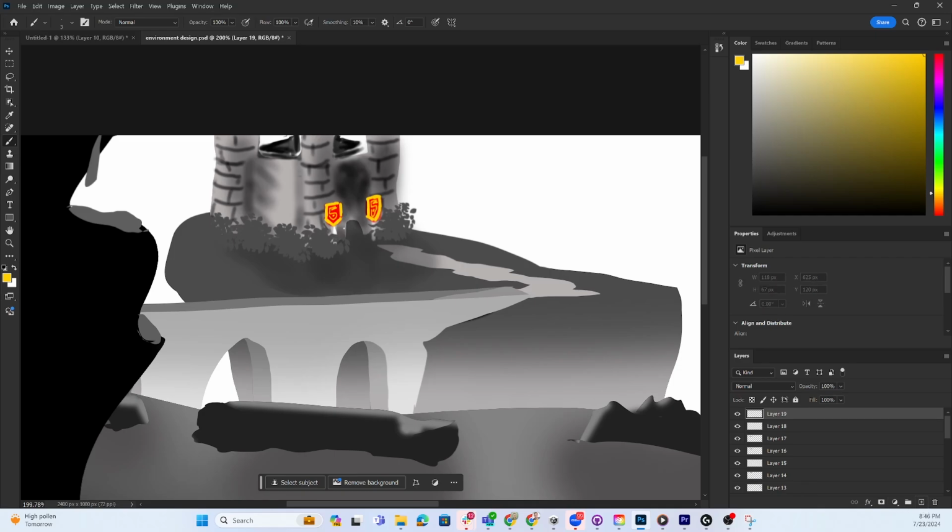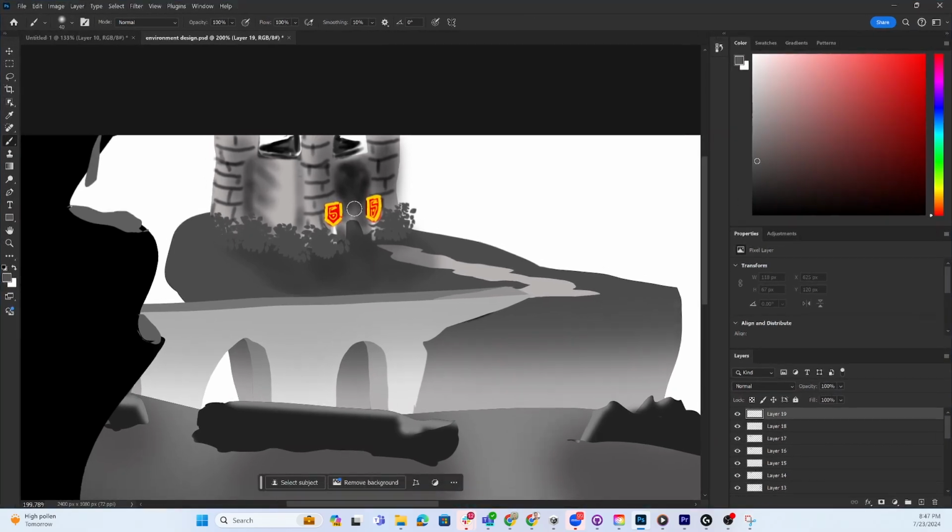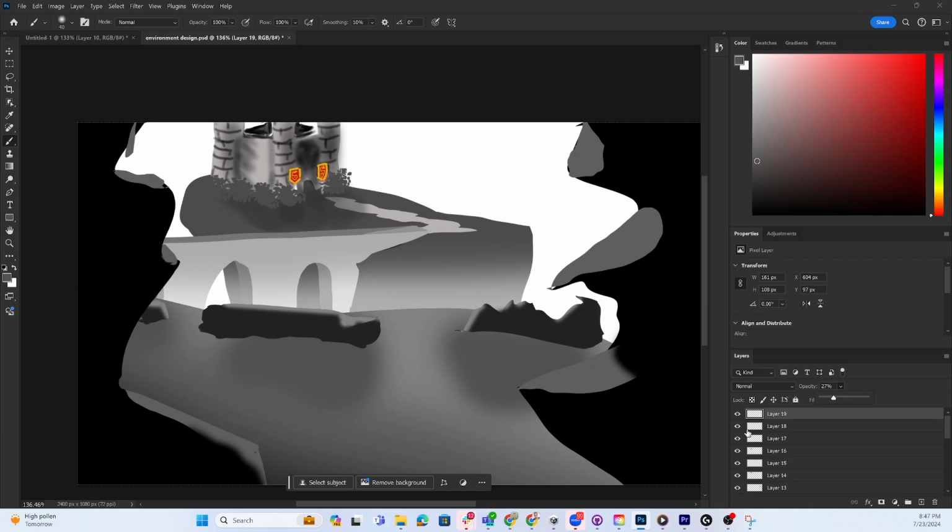Last thing I probably ought to do is just a little bit of gray over the top of this that I will fade down and do a minimal hardness brush just to pull those flags down a little bit. There we go. Okay, that's looking pretty interesting. I'm going to go into the brush layer because we can always... we probably should have stopped a while ago, but here we are.